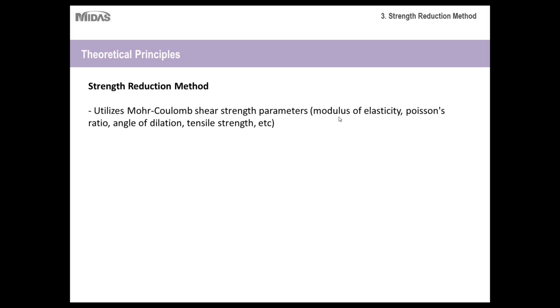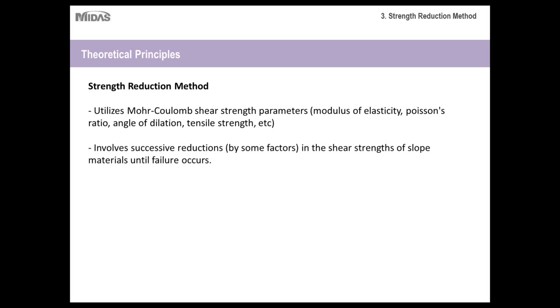So the main idea to get out of these parameters is that they all involve calculating the deformation, the displacement of elements as they're put under pressure under certain forces. So that's the main difference. One of the main differences between the strength reduction method and the limit equilibrium method is that the limit equilibrium method doesn't take into account these parameters, whereas if you were to run a strength reduction method analysis, you would need these parameters in order to run the analysis effectively.